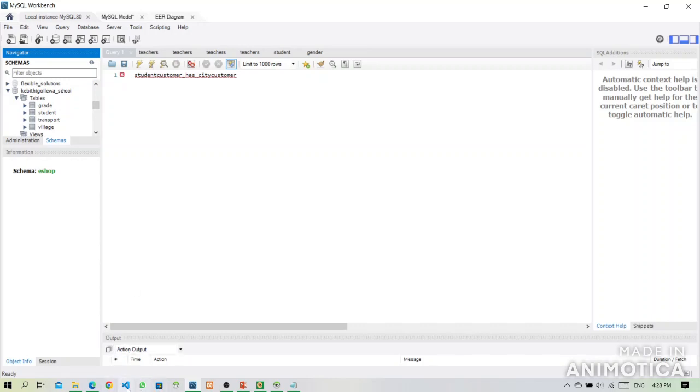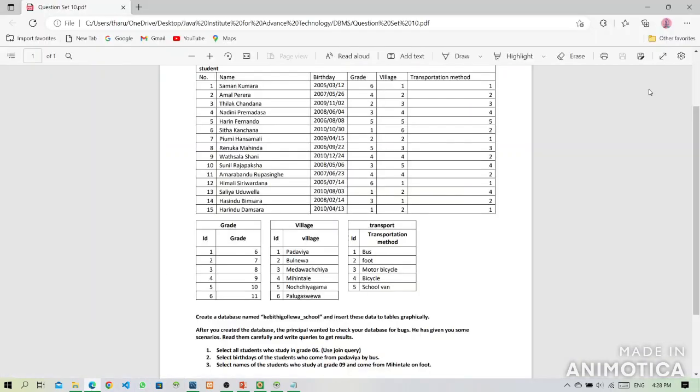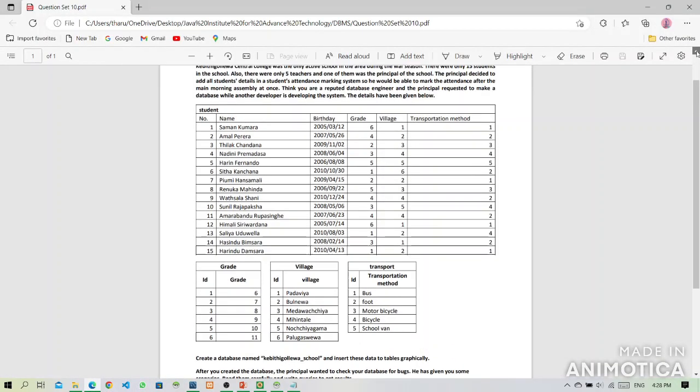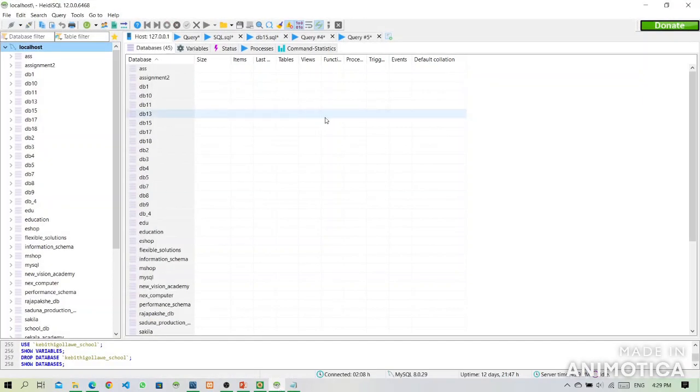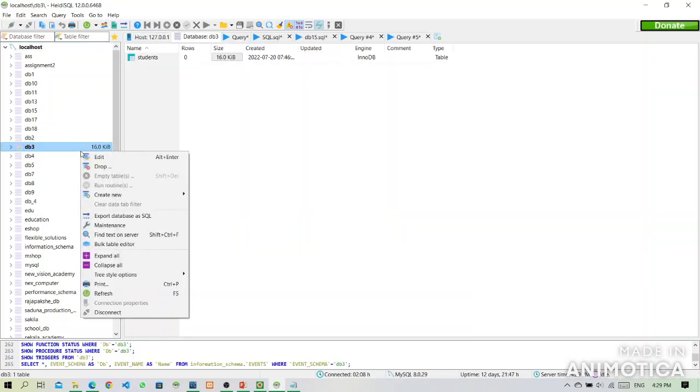Now we have to add this data to the database. We'll add data through HeidiSQL software.